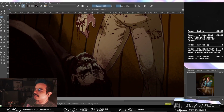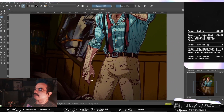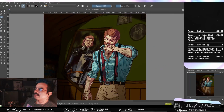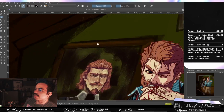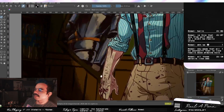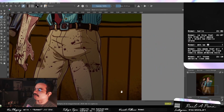You still get to see his face down here, just completely shattered. The table ticked over. The paintings in the background. But you still get this nice, rough, shadowy texture. Something about that just feels very nasty. Almost like the bulb with oil or something on it.